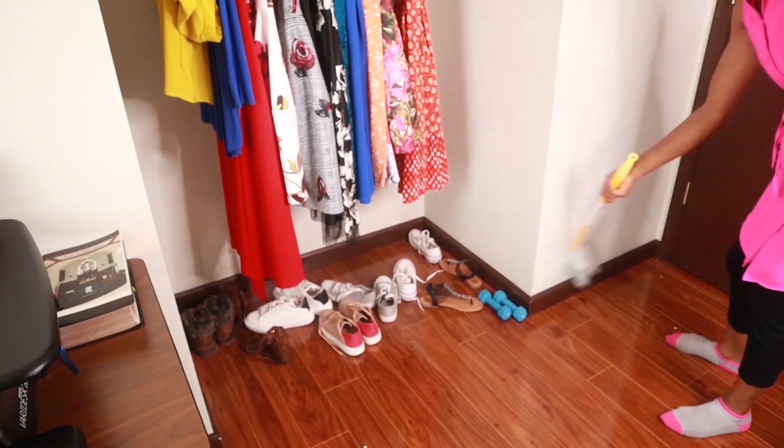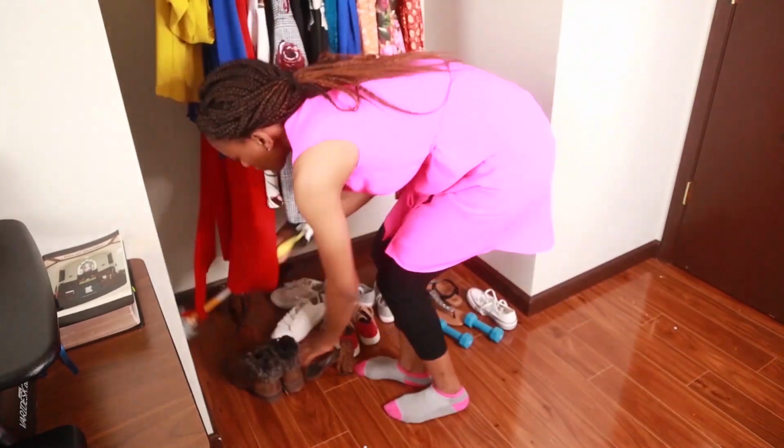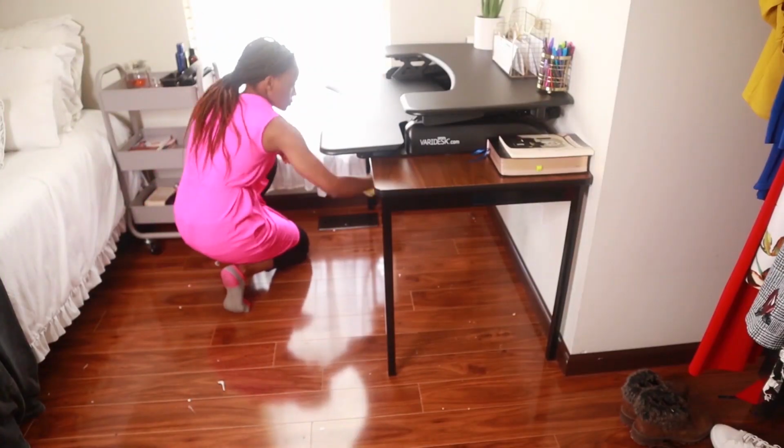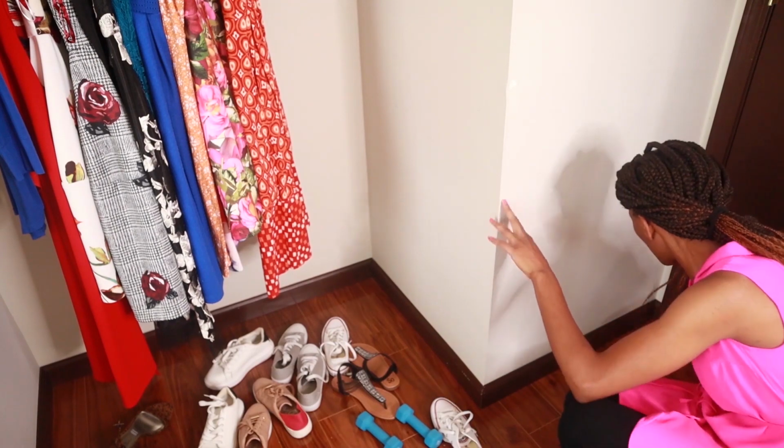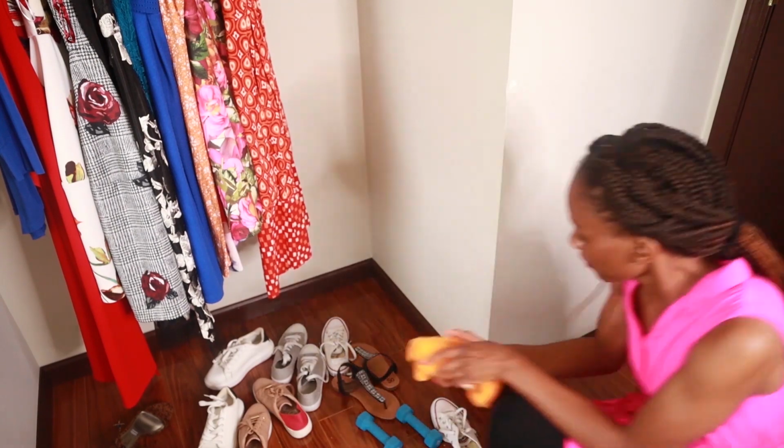Don't forget to wipe the baseboards or to dust them, because if they are dirty, guess what? Your room will look like it has not been cleaned. So the baseboards are very important. Get it.